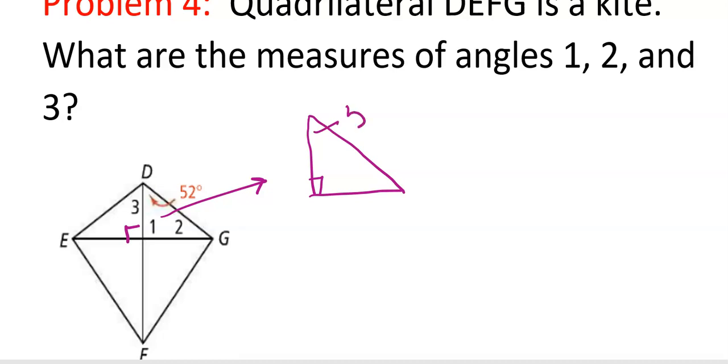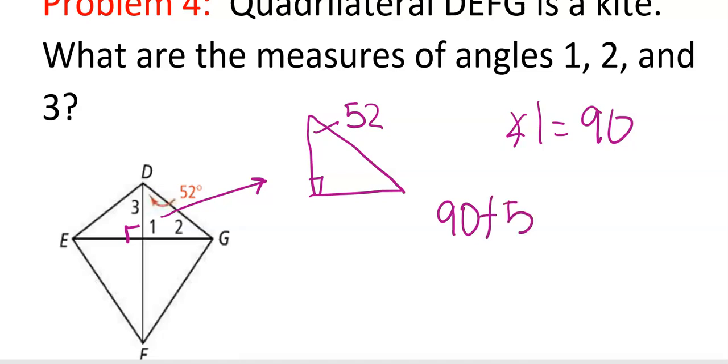So this right here is 52. The right angle is angle 1. So angle 1, oops, hold on, is 90. There's only one angle left to find. So when you're looking at it, you have 90 plus 52 plus angle 2. So it's all about finding that right angle first, subtracting them all from 180 to see what you get. And on this one, it is going to be 38.